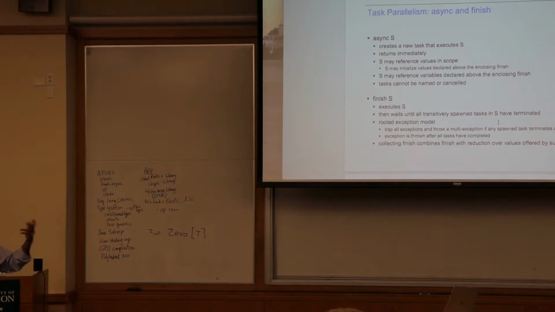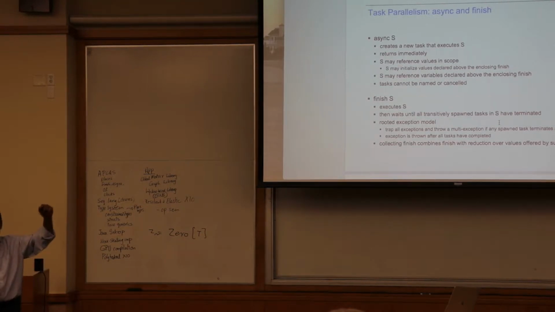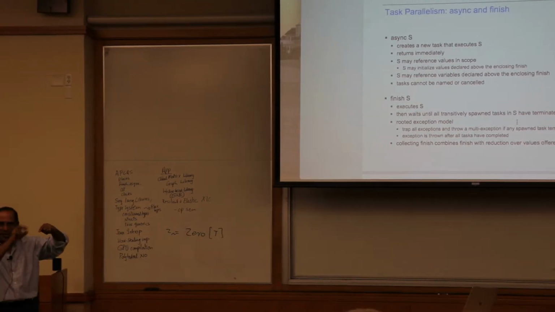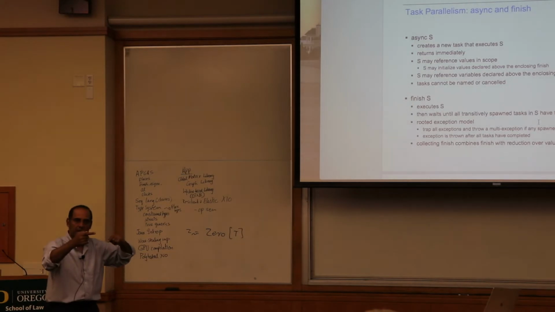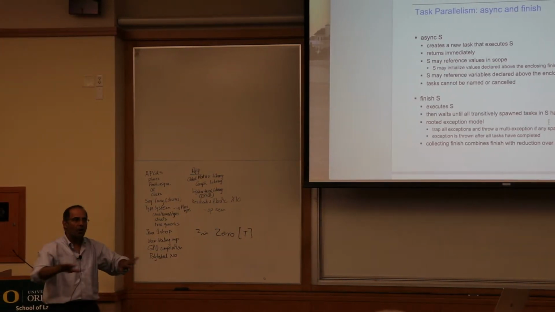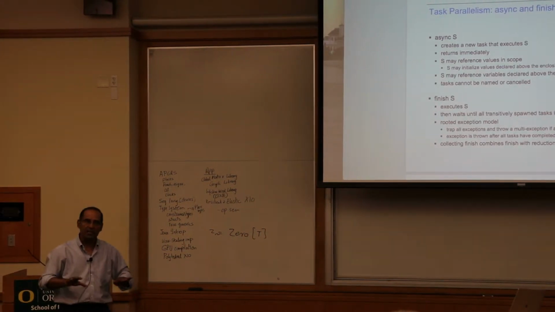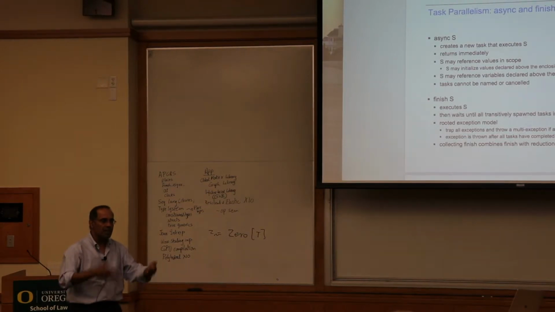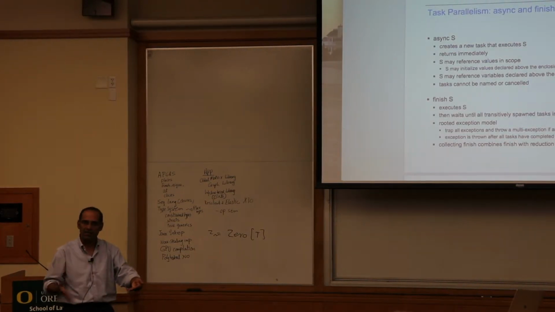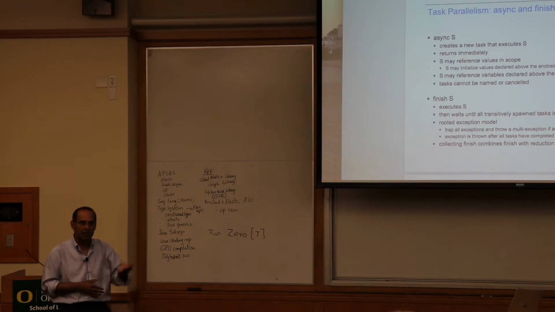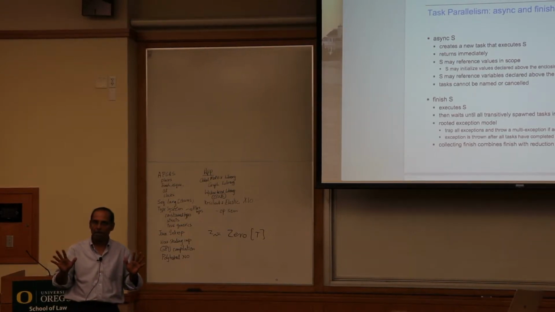You collect, so this is the so-called rooted exception model. Every activity, that graph of activities spawning activities, there is a root, the finish, that collects this stuff, and then it throws that exception, but only after all the activities have terminated inside that finish. So once it is finished, it sees, is it a normal finish? Is it an exceptional finish? Exceptional, it throws that exception. Is that clear? Very good.